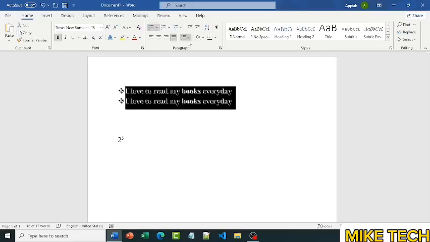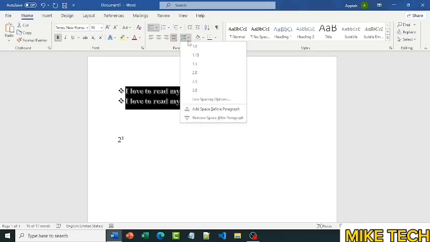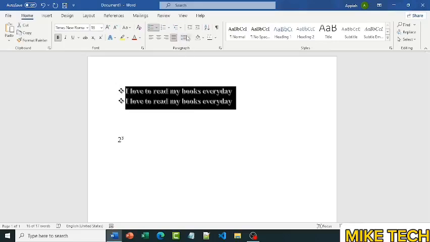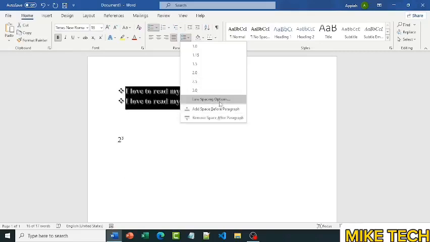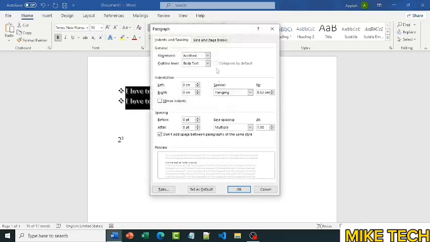Okay. Then we come here, we have the line spacing, very important. Mostly when you are doing an assignment, you are being asked to do line spacing 2.0 or whatever. So you just put the cursor here, it shows that this is line and paragraph spacing. I can set it 1.0, 1.5, 2.0, 2.5, 3.0. You can also choose your preferred option, maybe if you want to make it 4.0, depending on what you are doing, but mostly the standard is 2.0, but sometimes you can use 1.5 for any other one that you want to use.